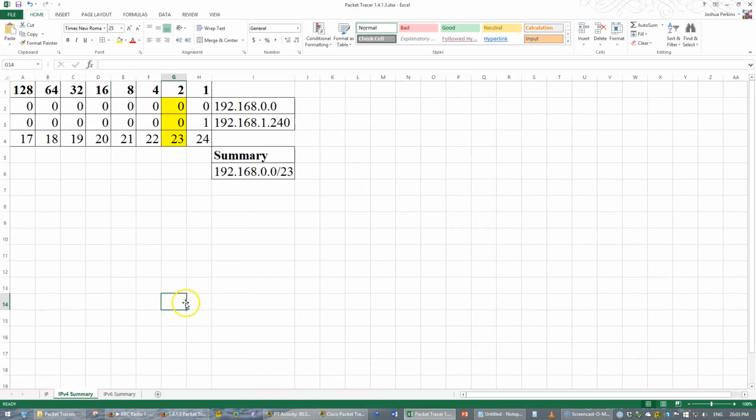I already did the summaries too. The .0 here is, we'll come back to it, but that's a gigabit 0/1 interface. And then 1.240 is going to be the gigabit 0/0.88.